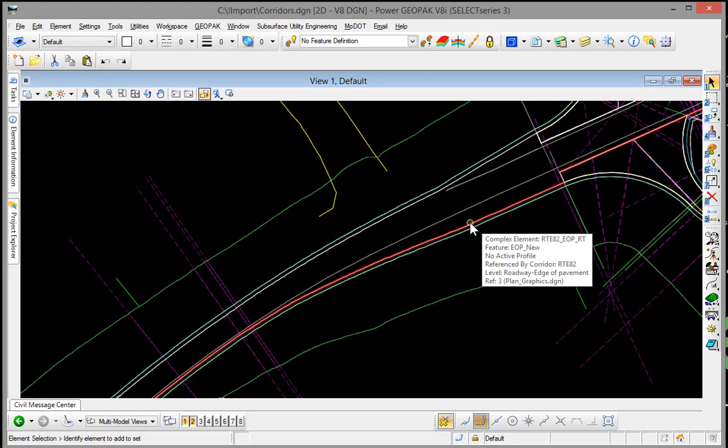But if you know that you're going to be doing a lot of targeting of plan graphics and it is a large job, consider using point controls targeting linear geometry versus template points targeting feature styles.